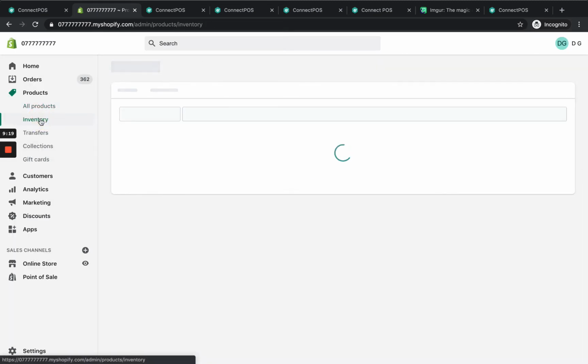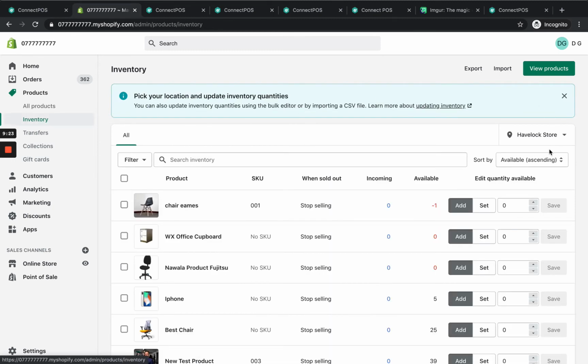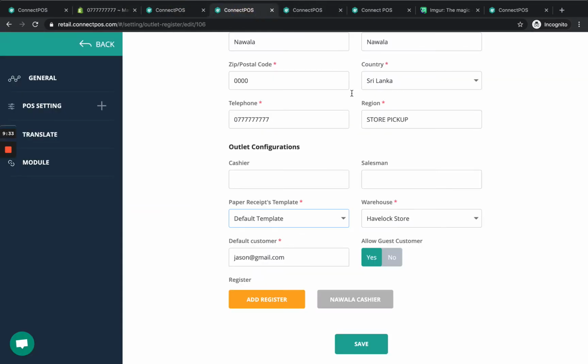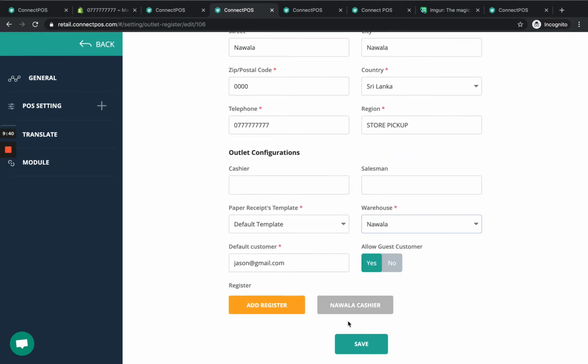So I'm gonna check the inventory. Here you can see you have two locations, which is two warehouses. So you can decide which location to be assigned to this outlet. Okay, so after finishing it, you save it, and don't forget to add a new register.